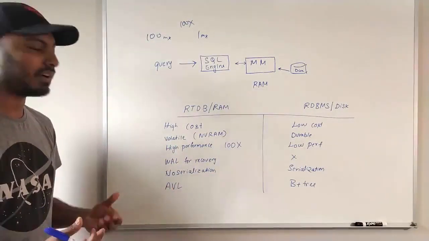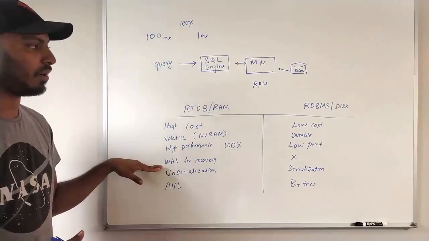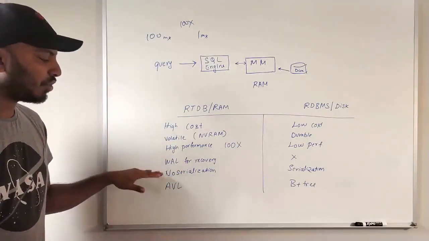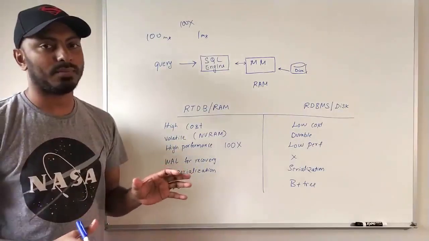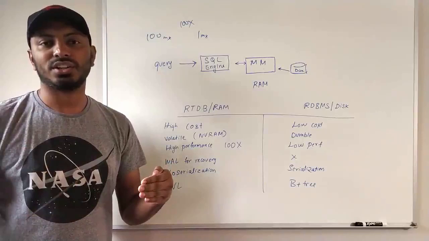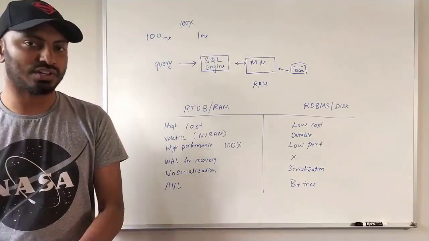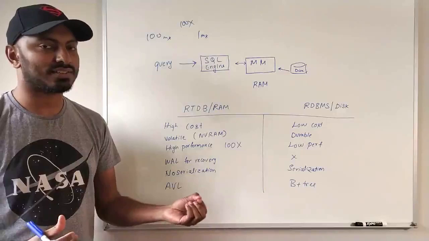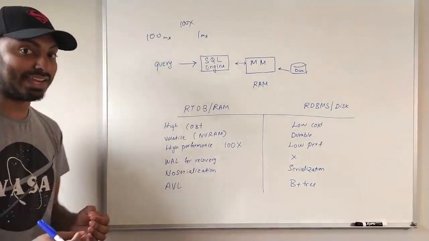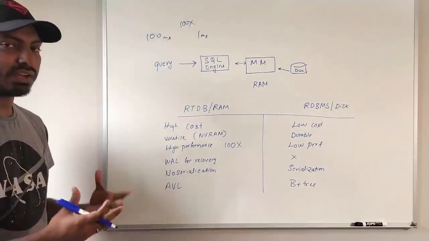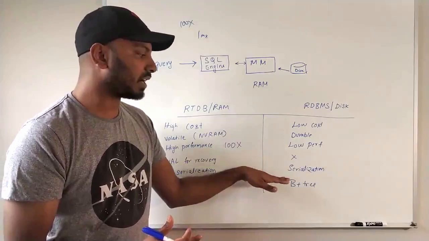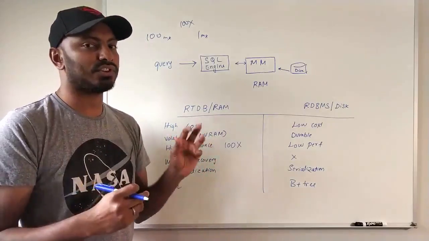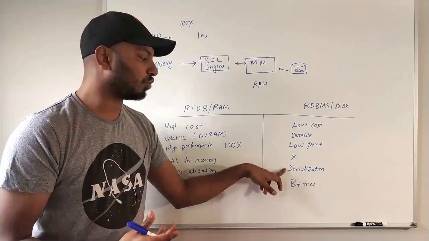For recovery in RTDB we use a WAL file; RDBMS doesn't need such an approach. Another advantage of RTDB is no serialization is required. In RAM, all data is accessed using pointers — we don't save to disk so we don't need to serialize data, saving a lot of computation. In RDBMS, all data — numbers, JSON, etc. — must be serialized before being stored to disk, which costs extra computation.